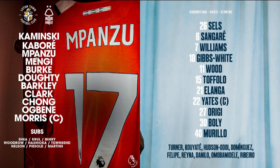Luke Berry is going to be coming on. He's replacing Jordan Clark in the midfield. So that's a substitution that Rob Edwards is making in the late stages of this game. His 9th substitute appearance of the season in the Premier League for Berry to come on, and he goes right into the heart of it with this free kick to come from Barkley. Looking, with time running out, desperately for an equaliser.